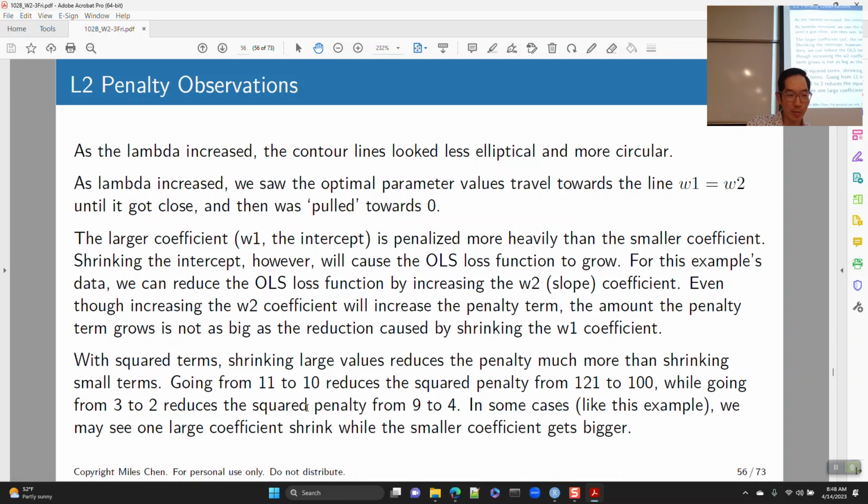So, when you have big terms and you're squaring the loss, it's going to shrink those more. Going from shrinking 11 down to 10, the loss shrinks from 121 down to 100. You're shrinking your loss by like 21 points. Versus shrinking from 3 to 2 goes from 9 to 4, and you're only shrinking by like 5 points. So it prioritizes shrinking the big coefficients over the smaller ones. And certainly when they're even less than 1, then the amount that shrinks is even smaller.